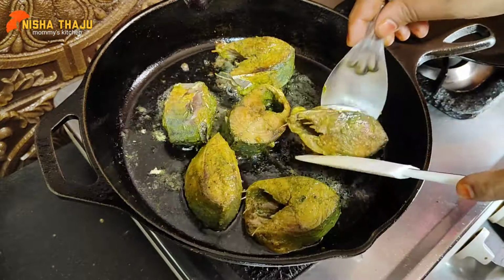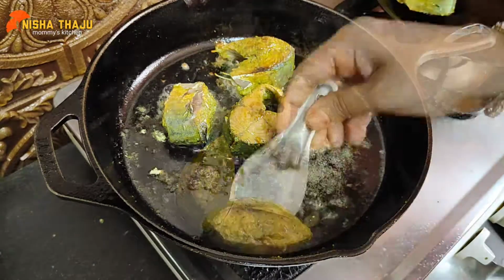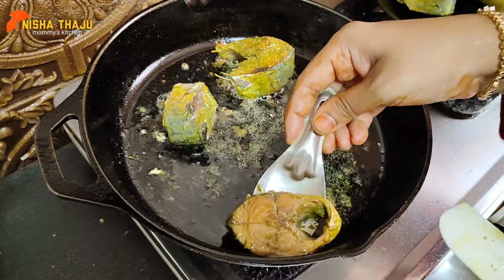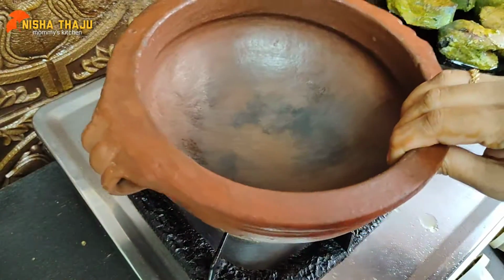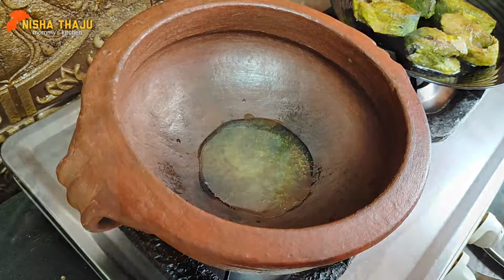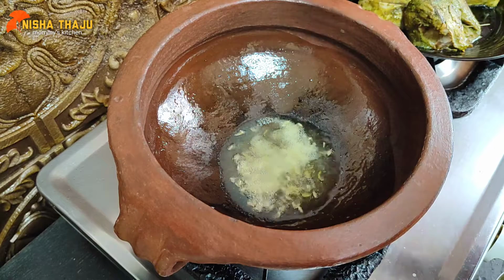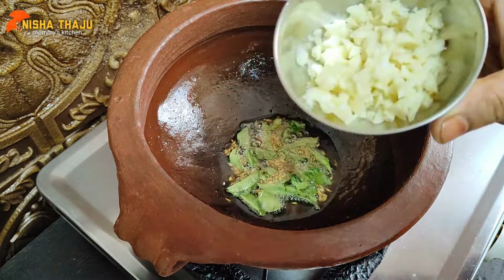Now they are half cooked. So transfer it to a plate. And then we're going to proceed in preparing the masalas. So for preparing masala, here I am using a clay pot. Adding the same oil in which we fried the fish. Once oil heats up, add in cumin seeds and allow it to splutter. Then add in curry leaves and finely chopped garlic.